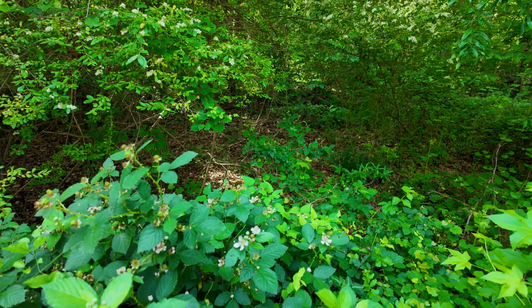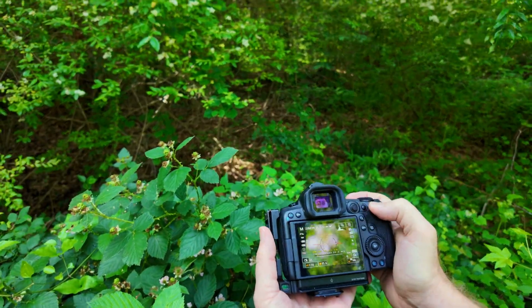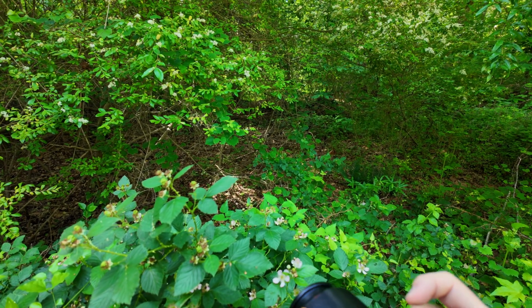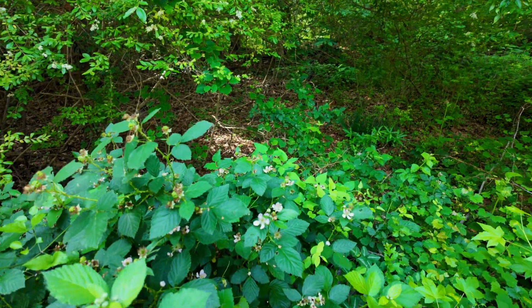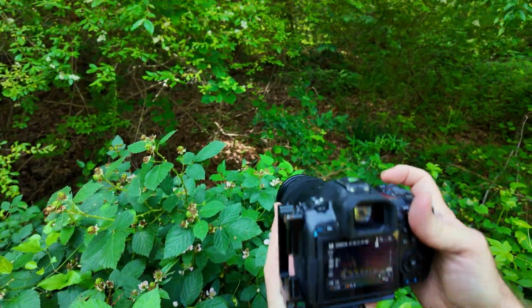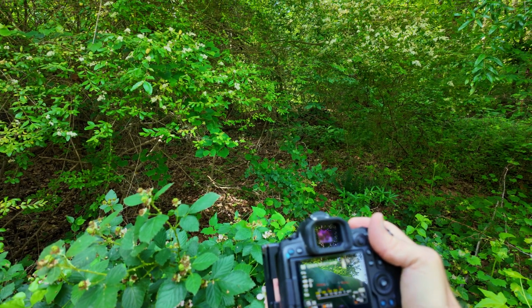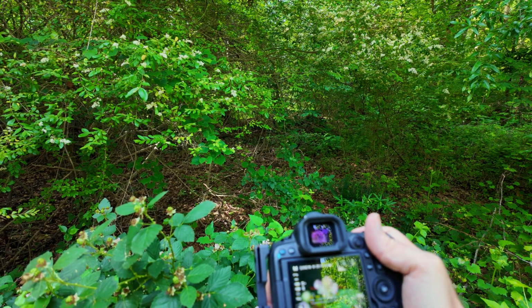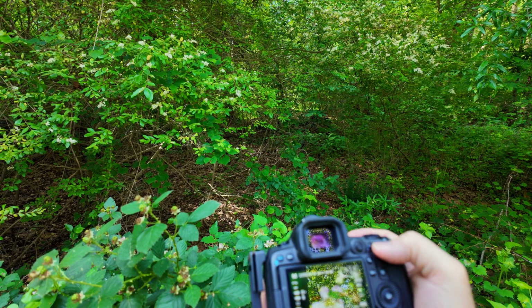Snap a few off like that. And then let's see how close we can get with this lens. I haven't played with this one too much. So what to do there, actually, let me take this hood off. Don't need that at the moment. I'm going to focus to minimum MFD. And then you can just move the camera in and out to get as close as we can get.